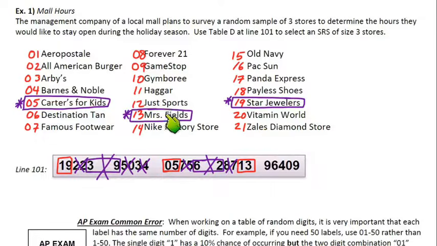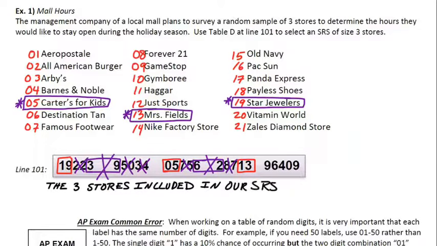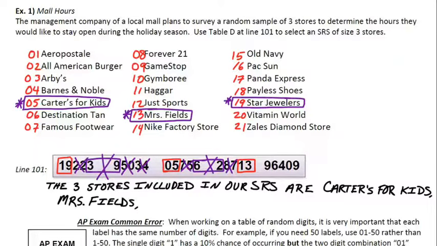Okay, we got our 3 stores. So if it asks me which three I got, let's answer it in context. So the 3 stores that are going to be included in our SRS that we're going to sample. We got Carter's for Kids. We got Mrs. Fields. And we got Star Jewelers.